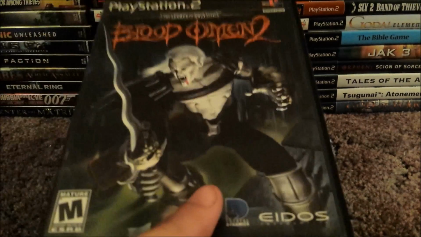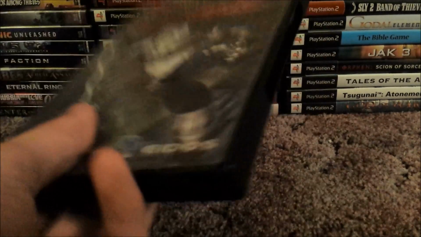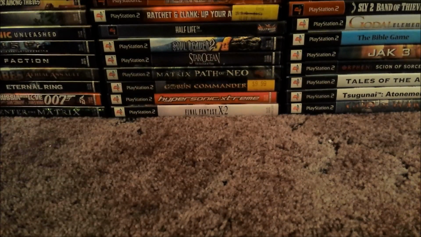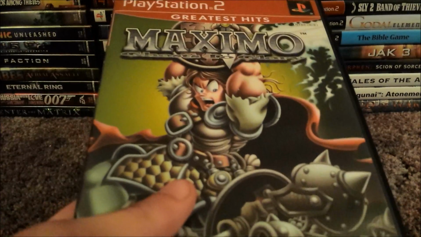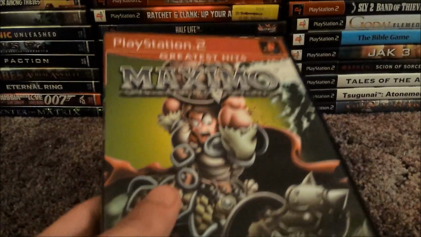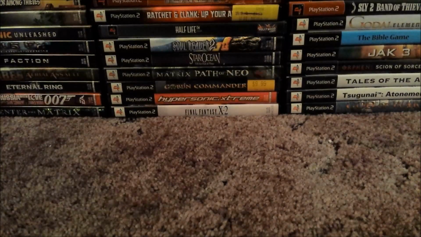And then we have Blood Omen 2, I believe this is the 4th installment in the Legacy of Kain series. I haven't played this because I haven't finished the other ones, but it's a third-person action-adventure game. Next we have Maximo Ghost to Glory. This is kind of like an action platformer. Really, really difficult. Very difficult game. It's in the Ghouls and Ghosts series.